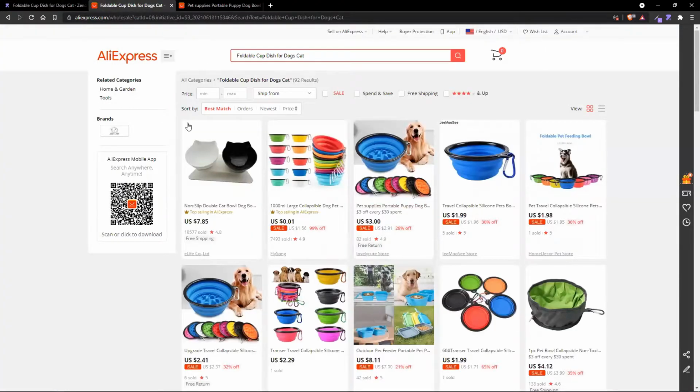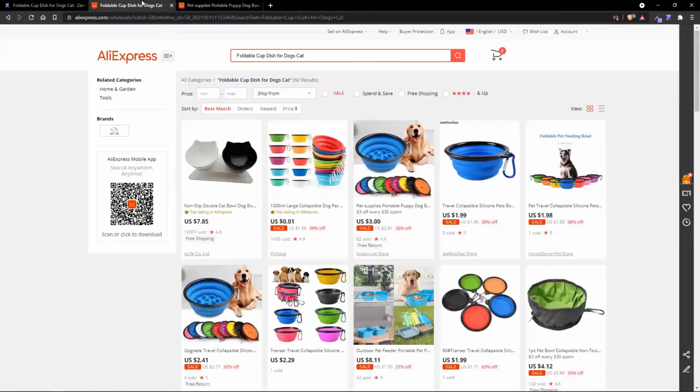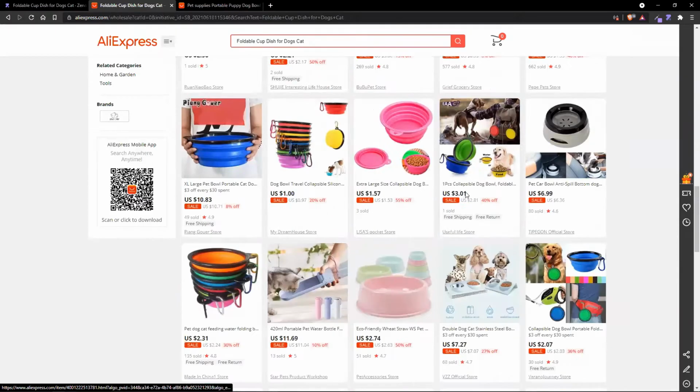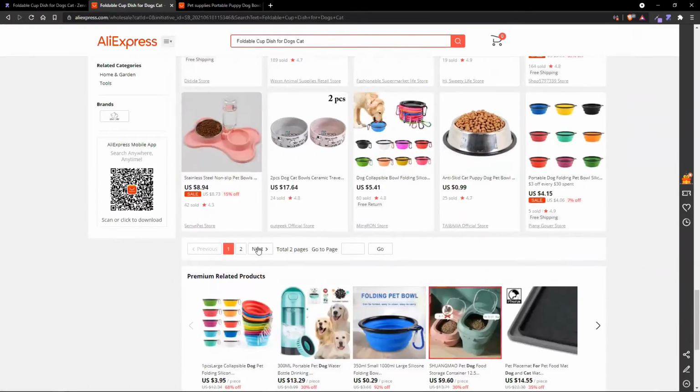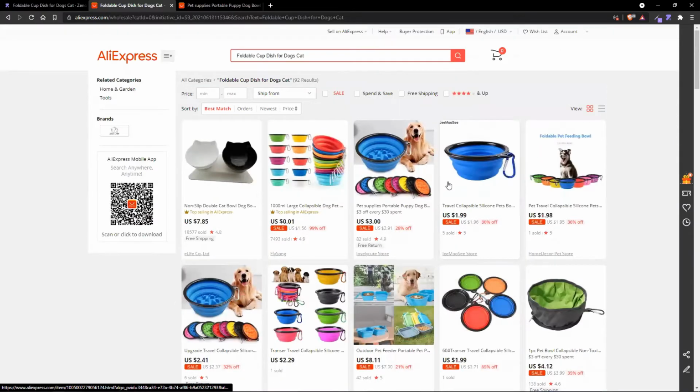Okay, number one, look at all these products. All I did was use the same name, the same product, in Aliexpress. Which one of these products do you pick? And believe me, there's a lot of them, and they're all pretty much the same. There's more than one page. Which one of these do you pick? Which supplier is going to give you the most reliable shipping, consistent quality results? You don't know. It's just a guessing game. You're just crossing your fingers and hoping for the best.